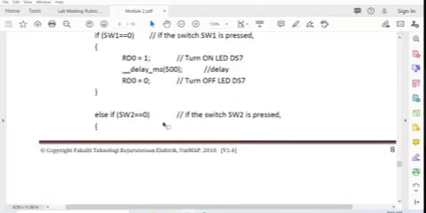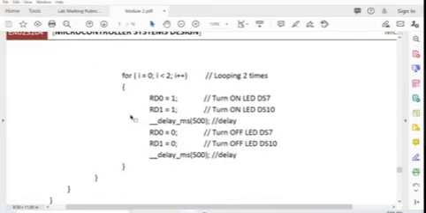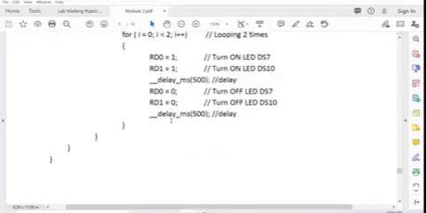And then after that, if the switch 2 condition is true, we do blinking 2 times. The delay here is 500 milliseconds respectively. This time, LED from RD0 and RD1 will be turned on.